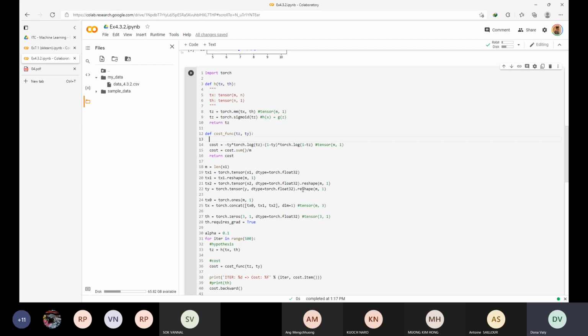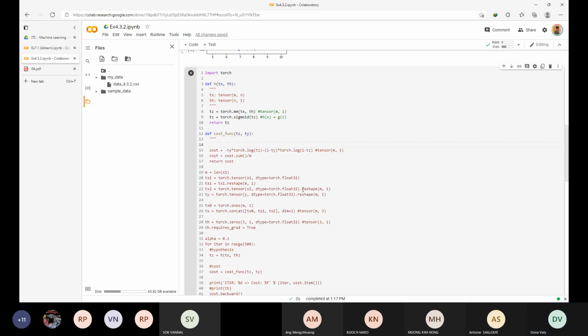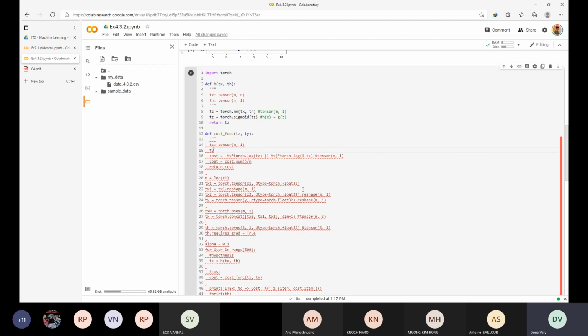And for the cost function, the hypothesis tz should be a tensor of m by 1, and ty should be a tensor of m by 1 as well.